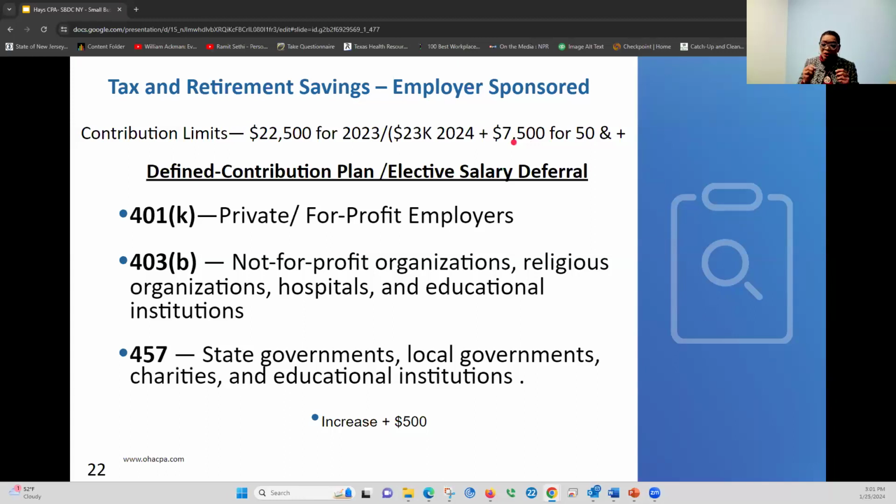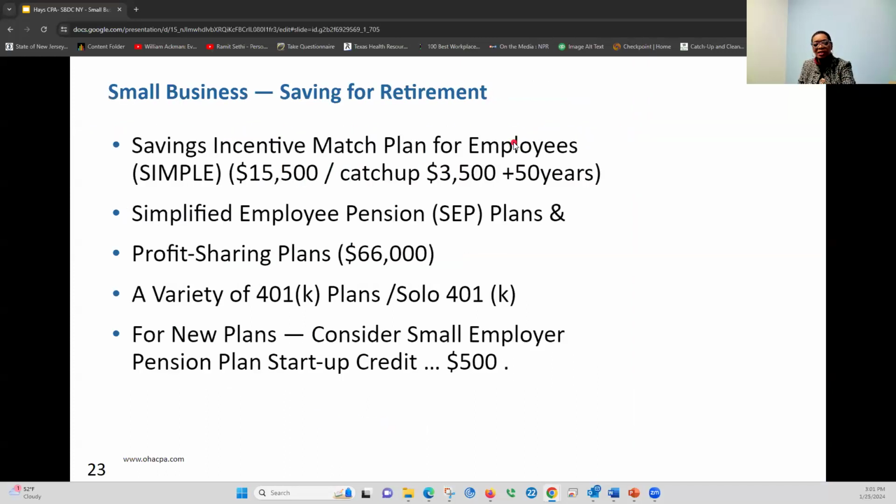Again, like I said at the beginning of this discussion, you have to have the cash, because you have to pay that money into your retirement account, take that $30,000, but you'll be able to take the deduction on your tax return, which will reduce your tax liability. So these are all different programs that you can do.